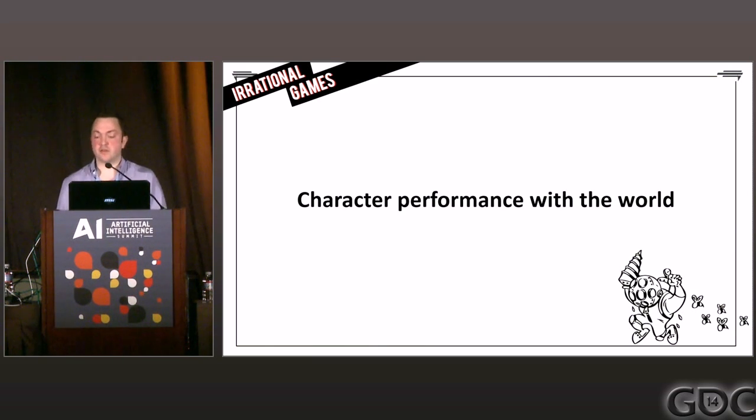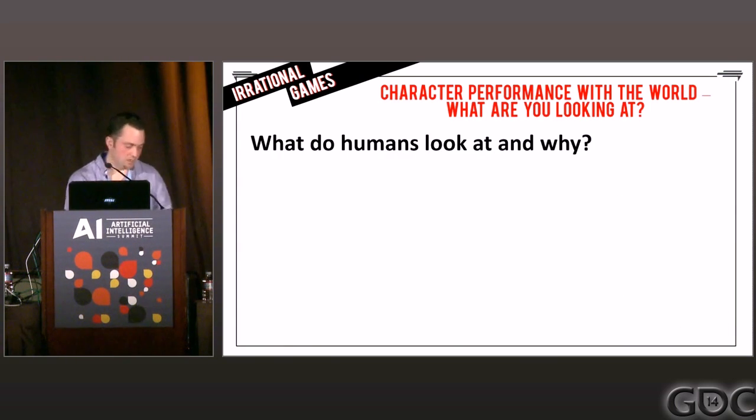We wanted our companion character to interact with the world in a believable fashion and at the appropriate time. We had her navigating with a player, but that wasn't enough to make her seem like a part of the fantastical world of Columbia. As much as possible, we wanted the performance of Elizabeth to transition from being a naive girl who had been trapped in her tower since birth into an empowered woman who was ready to face the reality of her situation. To make her seem to be less of a robot, we wanted her to act like a human and look at objects in the world that a human in her situation might look at. So that begs the question, what do humans look at, and why do they look at those objects in particular?